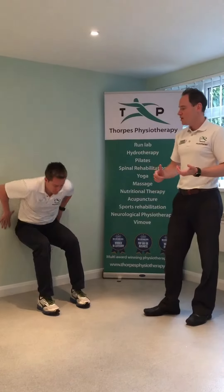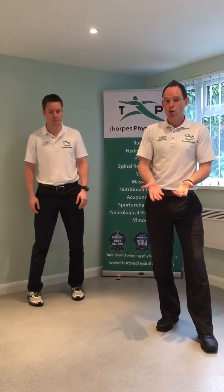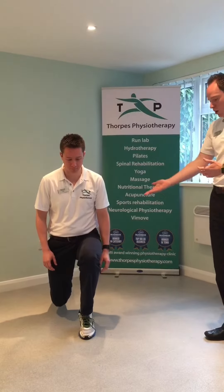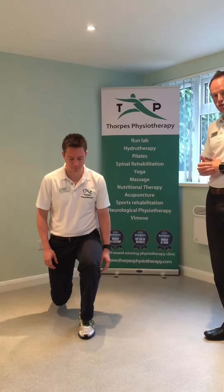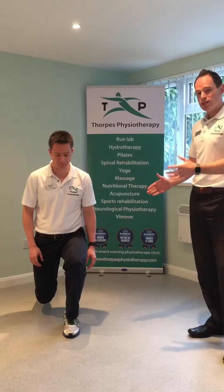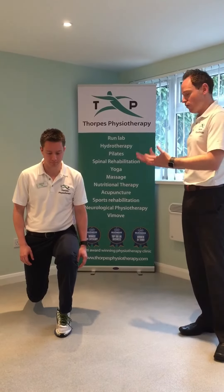The next one I like is doing a lunge, and in the lunge position you can incorporate the heel raise for the soleus. Dan can just demonstrate good form with this lunge, and then come up onto your toes, lower down, control. A really useful way to strengthen the soleus, the key muscle for running, in a functional position.